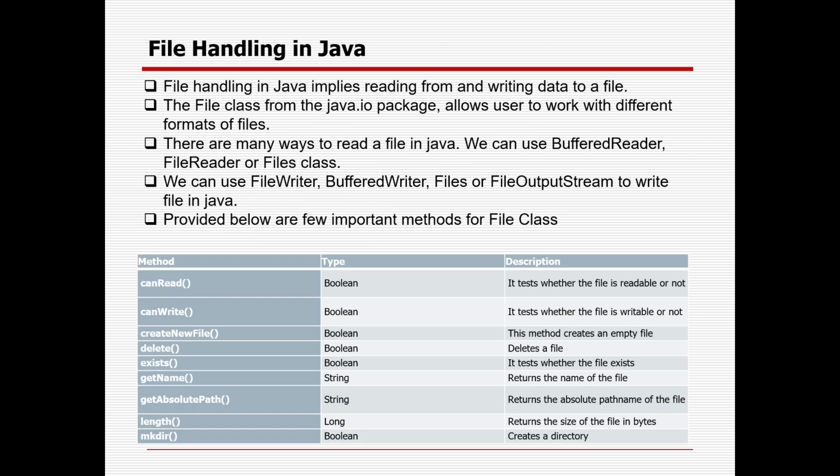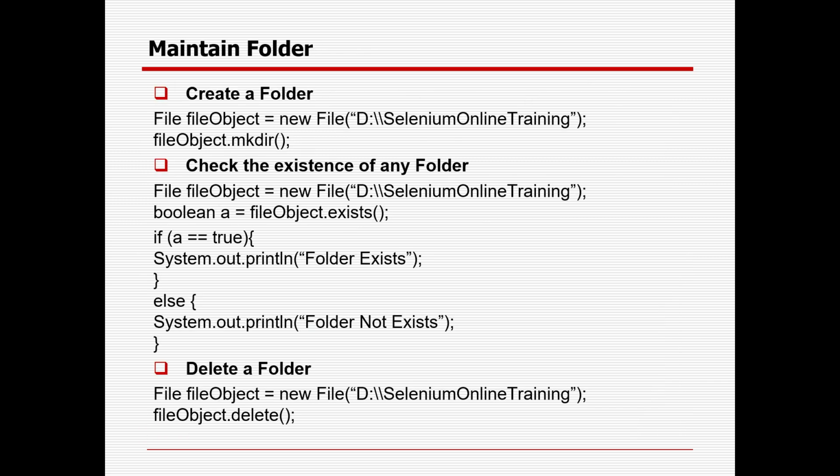In Java, there is a File class available in which there are a lot of methods to create a folder structure, create a file, check the existence of the file, delete the file or folder, and get the absolute path, name, existence, and length of the file. You will be getting the desired part. With the help of the mkdir method, you can create the folder. With the help of the delete method, you can delete the file or folder.